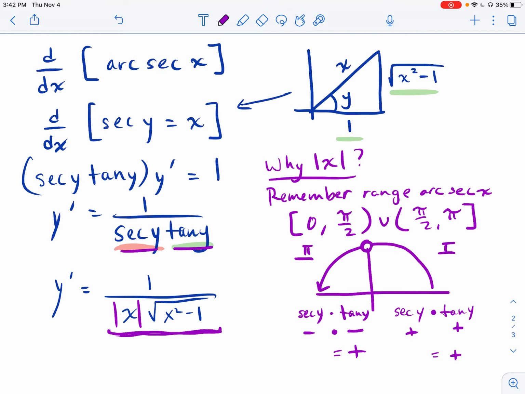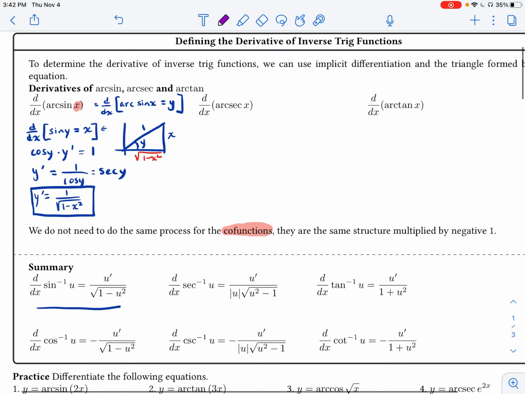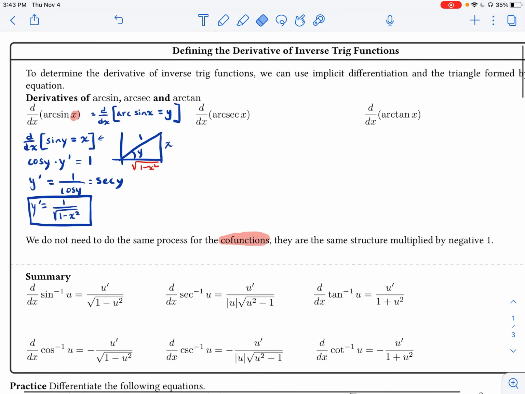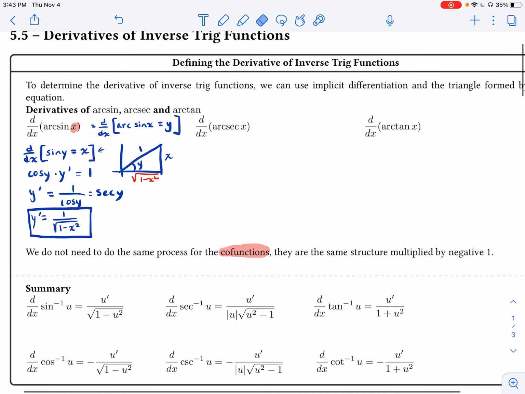Okay? So hopefully we can understand now how we've derived all of these inverse trig function rules. Take a moment, jot these down, take a screenshot if you need to, but start committing these to memory. And again, if you are still not fully sold on this, go ahead and try to derive these inverse derivative rules in a process similar to what I just modeled. But let's do a couple of practice problems now.